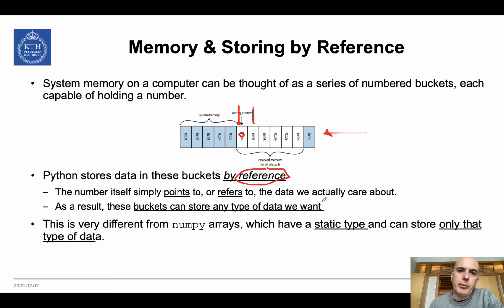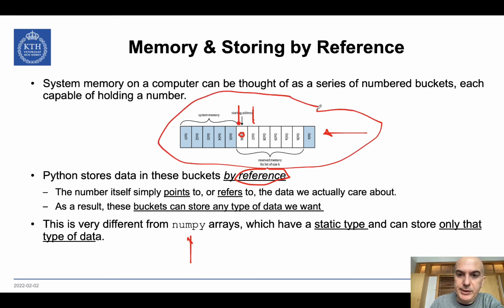That also means that in this system we can have a list of different kinds. We are not forced to have only one kind for the reference. We will see that this is very different from NumPy arrays, which have a static type that can store only one type of data. So for instance, in NumPy, we can have only an array of integers, or an array of singles, and we cannot mix kinds. So we saw that this architecture of the memory system in Python allows us to have mixed types within the same array.